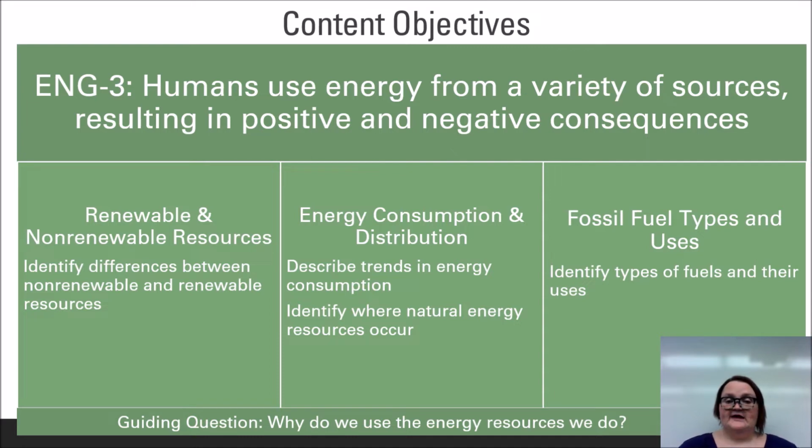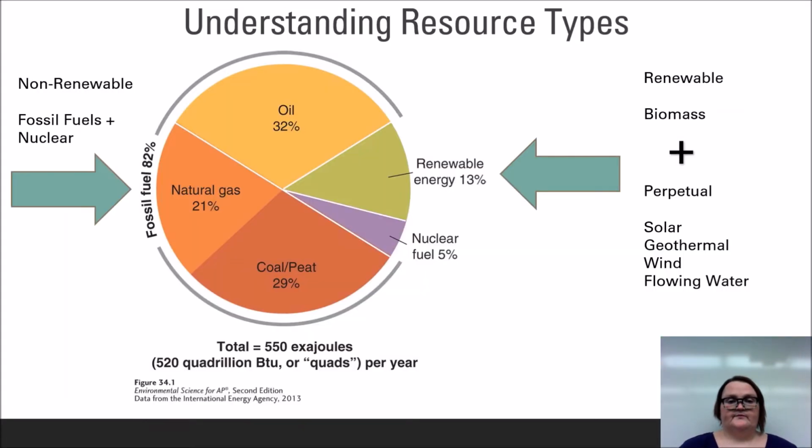Which leads us to being able to answer the guiding question: why do we use the energy resources that we do? To understand energy use, we first have to understand the kinds of energy that are available to us. Energy resources are classified into two large categories: non-renewable and renewable.